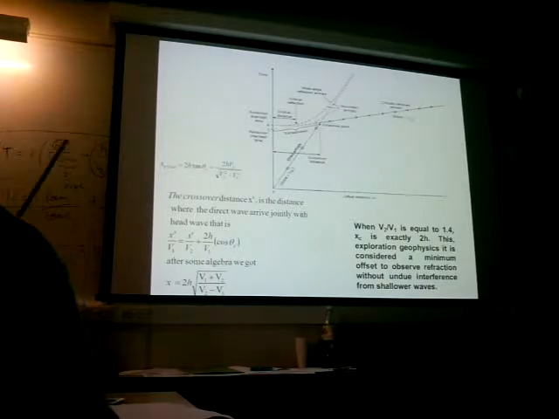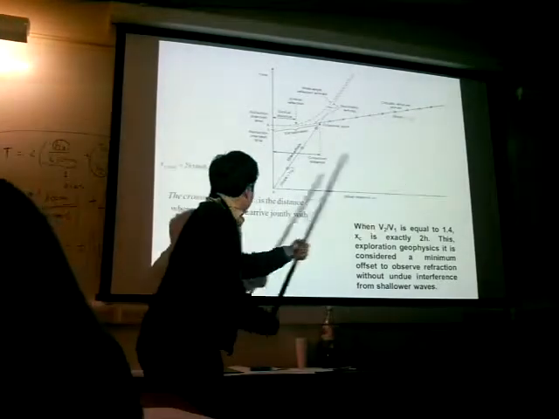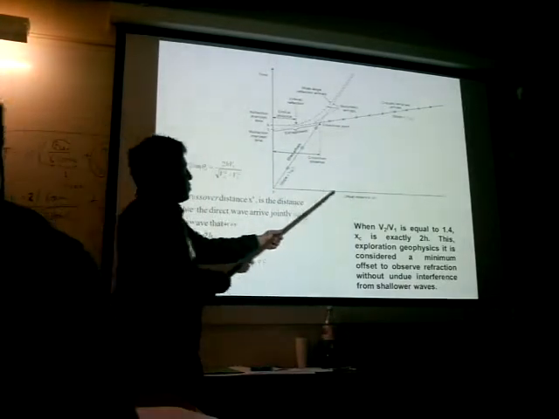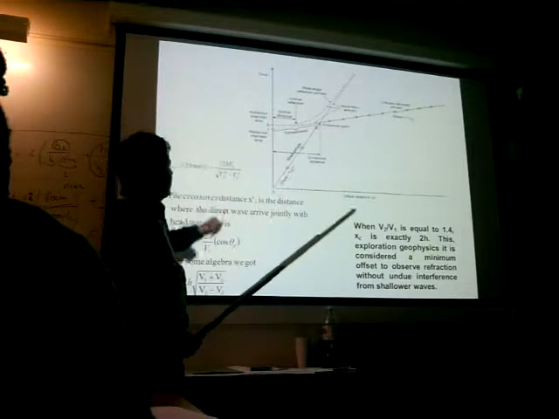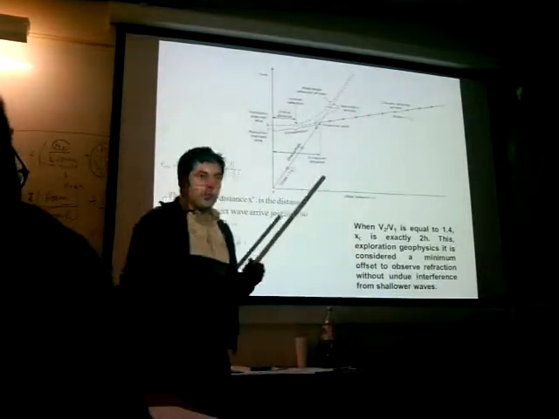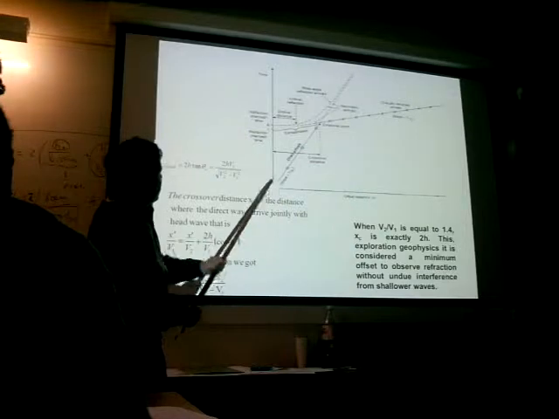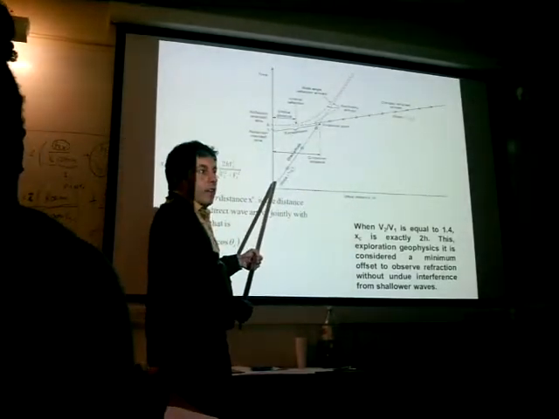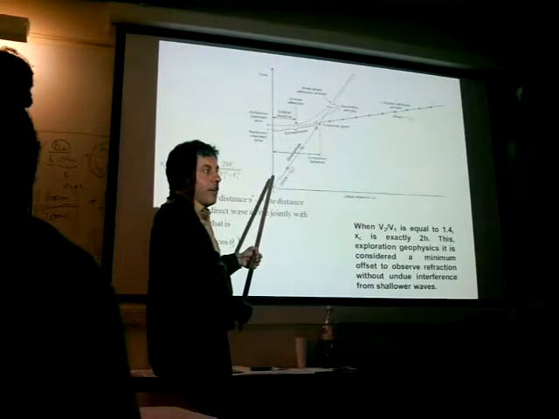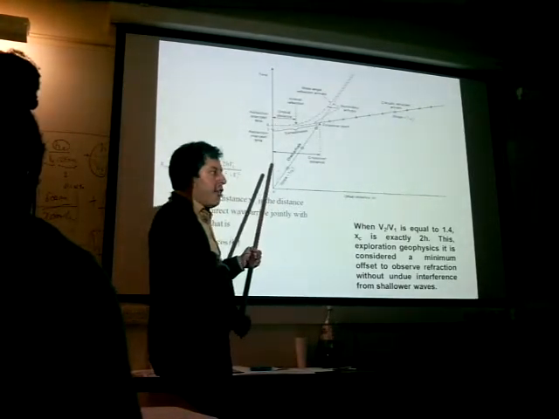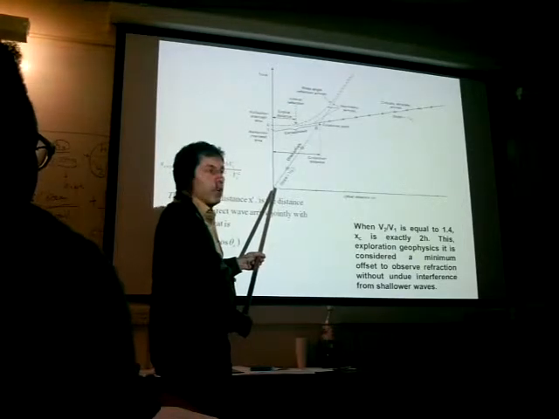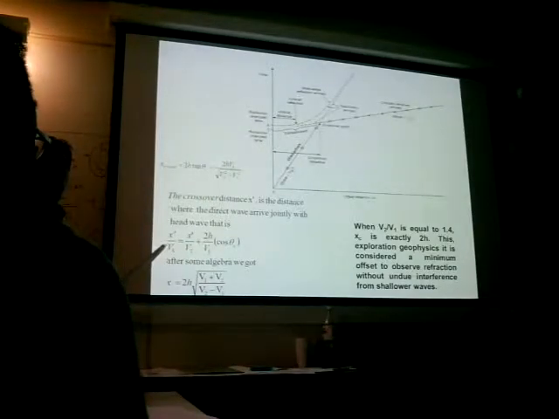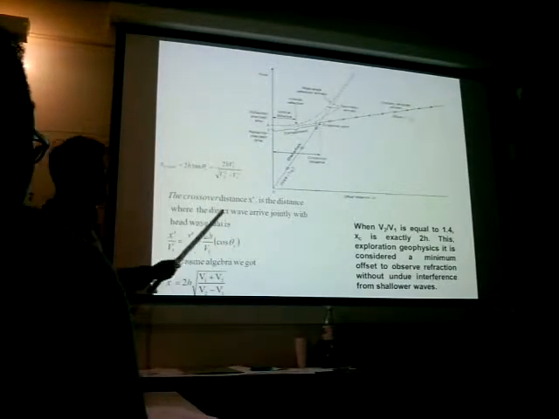So in a diagram in which you have offset distance, that is your x, the distance between source and geophone, a generic distance represented by the distance between the source and the receiver, and times, this is the equation of a direct wave. The direct wave, we know, is a wave that travels along the surface, directly from one point to another, from the source to the receiver. So the equation is a simple linear equation, space over velocity. It's a simple one.